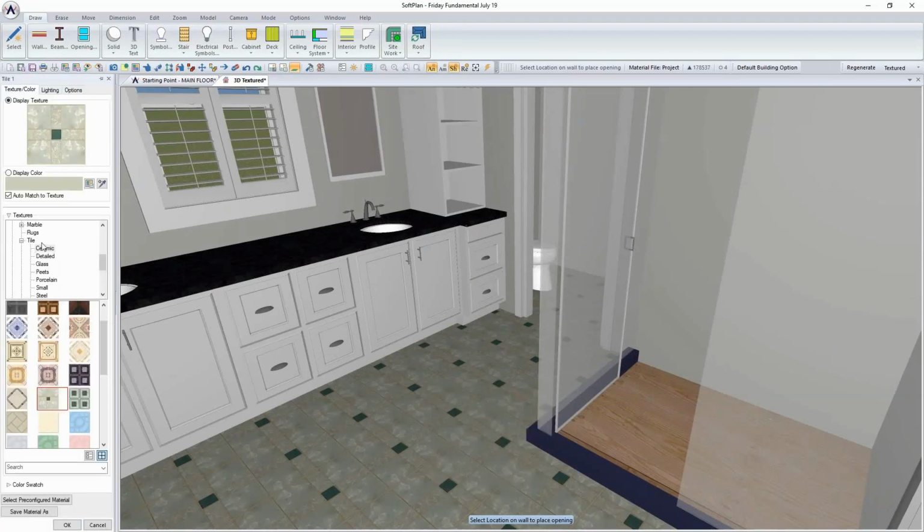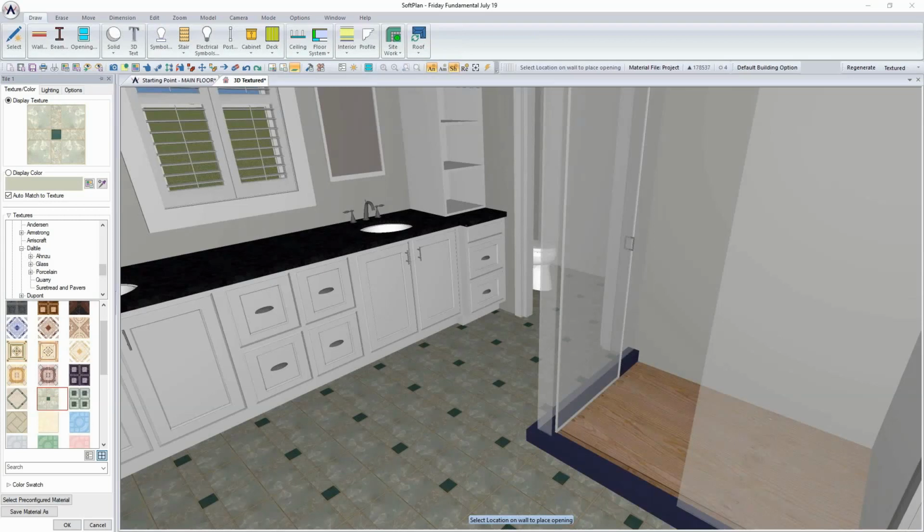Now, by default, I'm looking at just the standard options, and you'll find that in a lot of cases, as you get to using SoftPlan, the SoftPlan Plus, or the use of the manufacturers, just allows you to have a much more detailed finish, if you will, on the plan itself. And so what I'm going to do is go down here to the listing of manufacturers and open this up. And I'm going to scroll down, looking for my different options that are available.